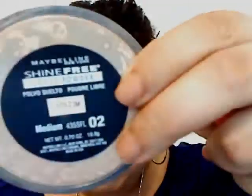So what I did is, after I buffed it out with my hand, I went in with this sponge, I wet it, and then I just went like that to saturate it into my skin. And then I went in with this buffing brush and I just buffed it out. And on top of that, I went in with this Maybelline loose shine free powder in medium 2, just a powder that sets your makeup and also prevents it from shining. So I love this stuff. And then I just went in with this brush again and finished it all.